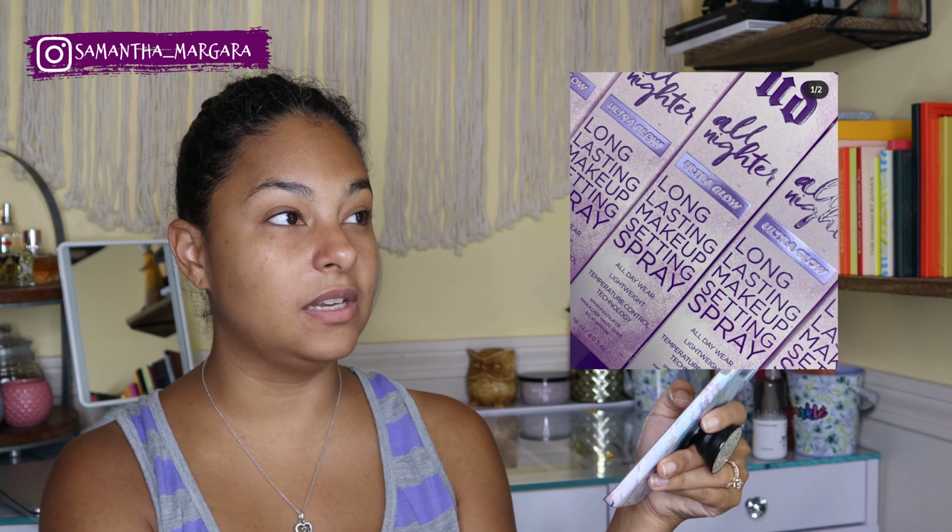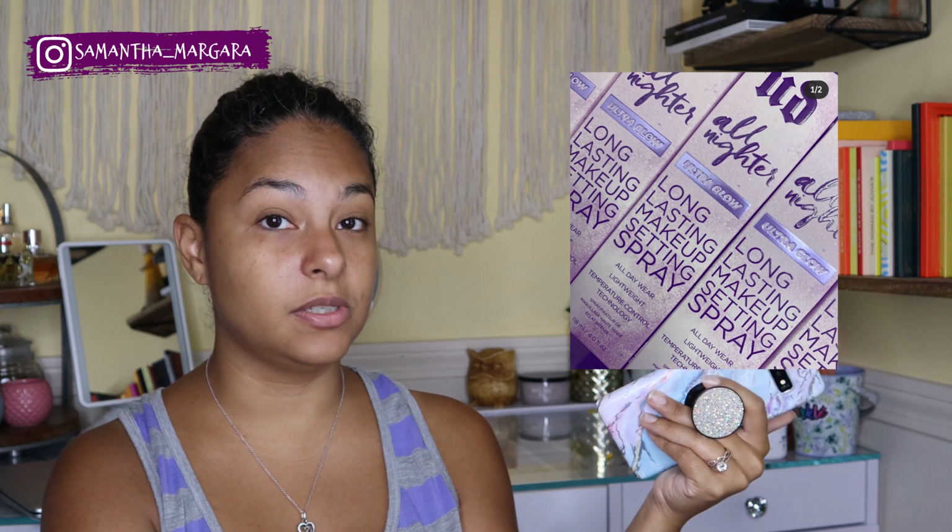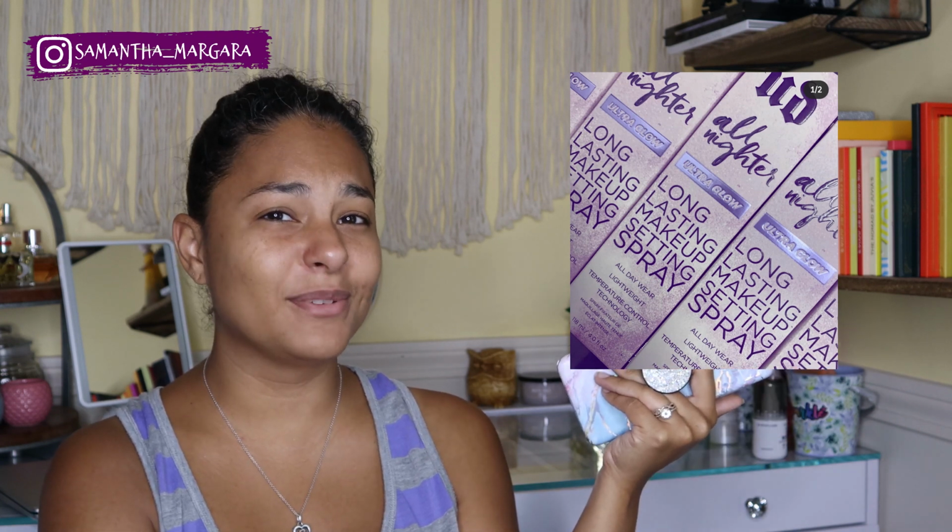I'm intrigued. I'm just curious if it's going to be a stiff hairspray type of spray or glowy. It says setting spray, which means it's going to set your face in place, which for me usually is like a hairspray type of situation. But then it says Ultra Glow. So I'm confused. Is it going to be glowy because it's hydrating, or is it going to have shimmer in it and that's why they're calling it glow? I really want to see what it's all about. And right now they're just showing us the boxes, so that literally does nothing to help me.